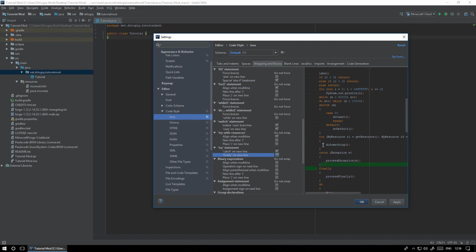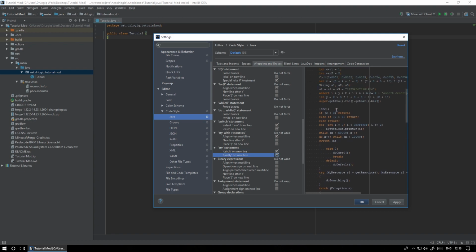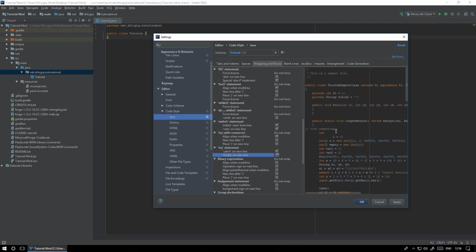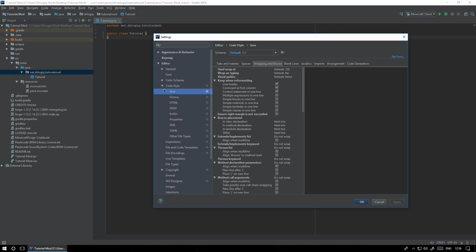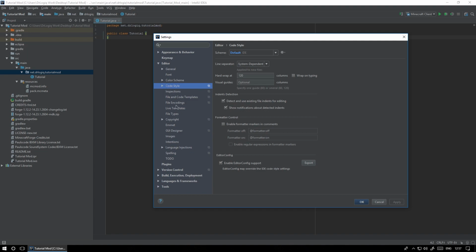See, I like braces to have their own line. I'm not really sure why, but it's just for the neatness of the code for me. I'm actually just going to leave that line there for now. Another thing, I do not like the way it makes the classes, so I'm going to come into, I think, live templates, no?